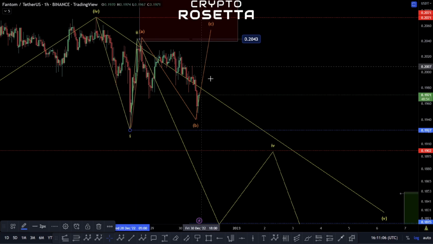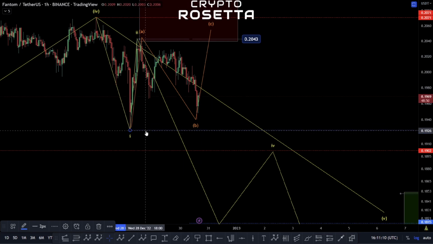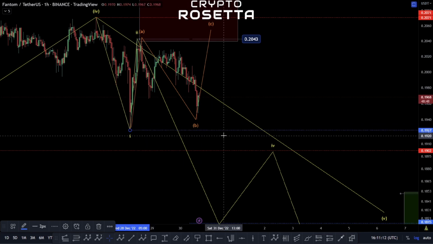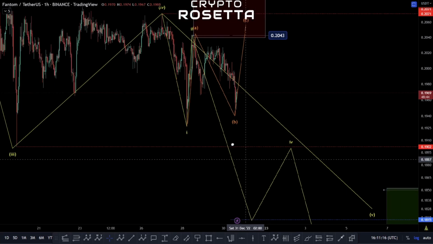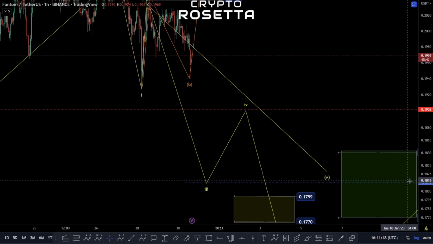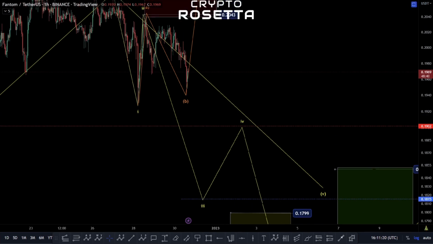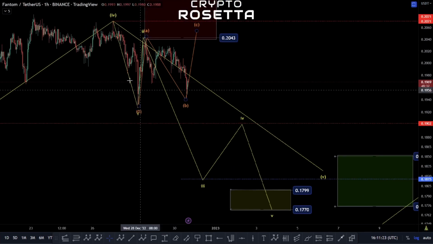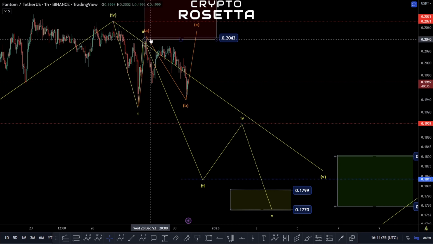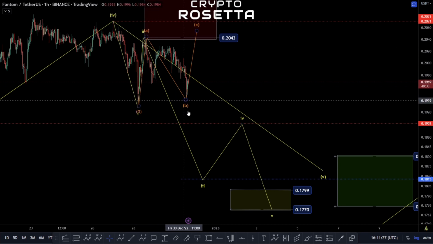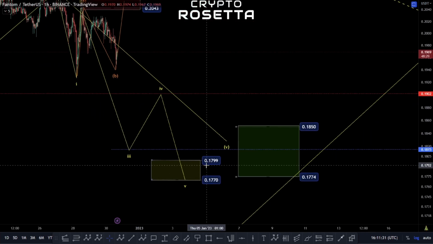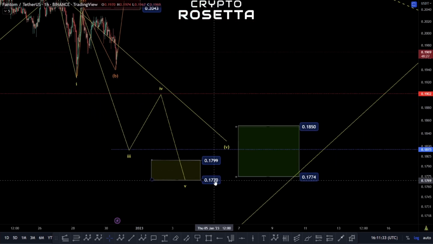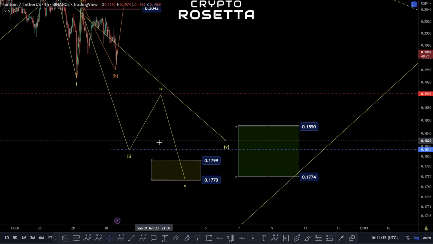For the most part, it just looks corrective at the moment, but if we do continue to sell off and take this low here of the 1729, I'd be then looking for the potential that we could drop towards this 1815, which is a typical third wave based off of this wave 1 here. If that does play out, effectively what we'd be looking for is an additional 4th and 5th wave, which would bring us down to this 1799 to the 1770, roughly.